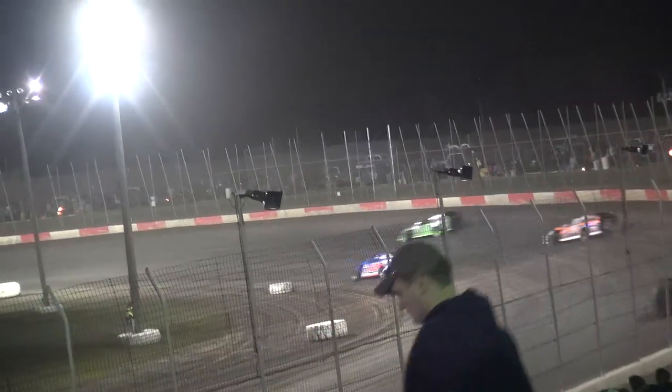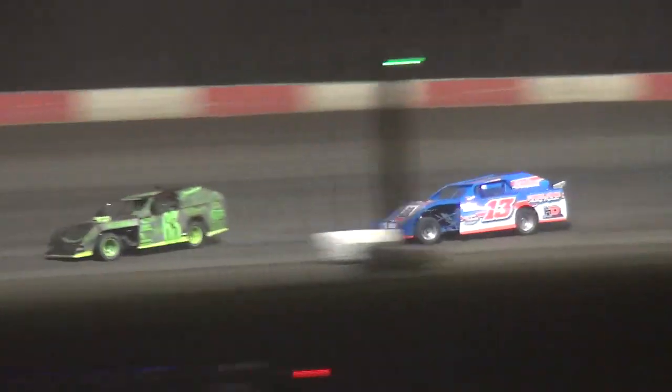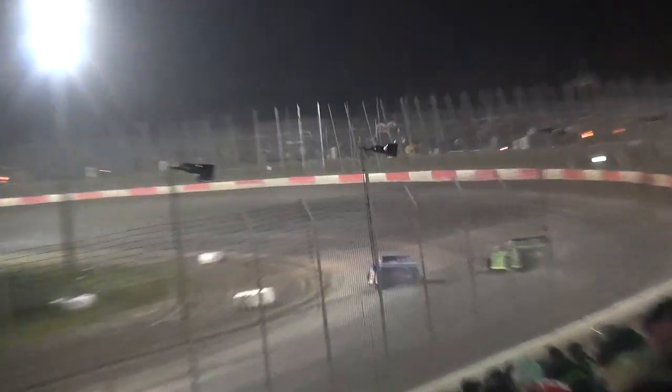That's lap number five now: Spillman, Mercer in the 13, Belknap, Burns, and now Jesse Mulek in the 90 car up into fifth. Jesse Mulek out of Bonner Springs, local driver, raced here last year as well. Good battle up front now between Mercer and the 63 of Spillman on lap number six as they get side by side coming out of turn two. Mercer makes a good run on the low side, gets a nose right out in front of Spillman. Mercer finding something down on that low side. Here comes Mercer — halfway, your race leader, the 13 of Mercer.